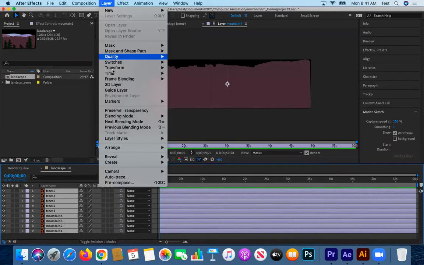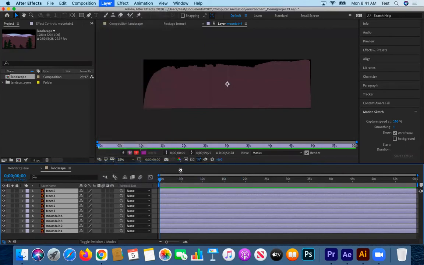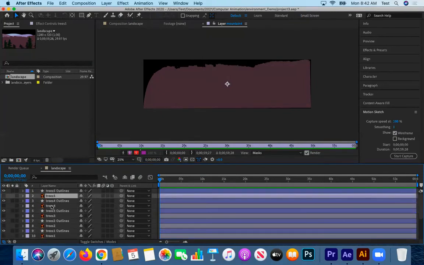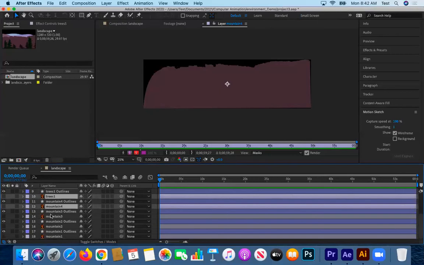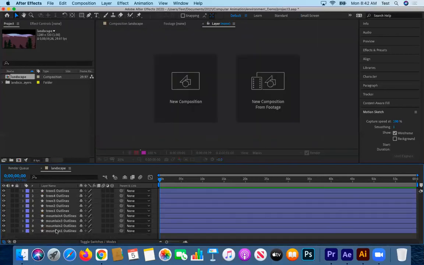Okay, so now I have all of my shape layers created, and I can go ahead and delete my Illustrator layers. I'm just command selecting all the Illustrator layers here, and I'm going to delete them.